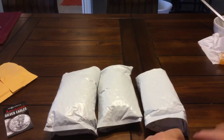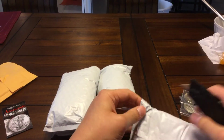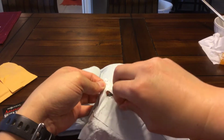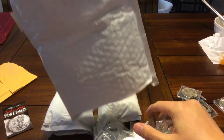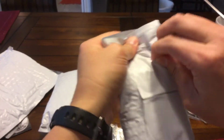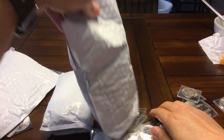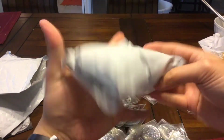All right, moving on, next package. I got 10. Oh, they just put it all together. Let me just unpackage them all at the same time, and we'll just go through it. Should be another. So that was five there. Should be 10 of each on the other stuff that I picked up.